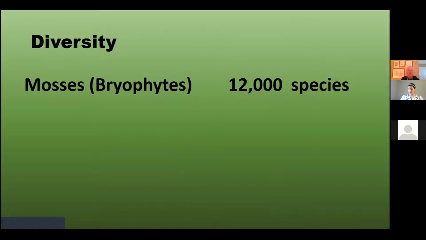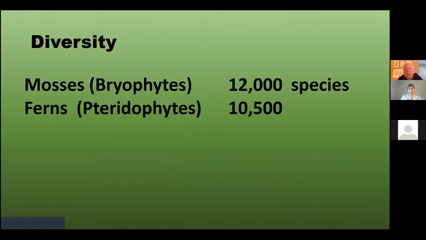And when we look at diversity in the plant world, what we're going to see is that 12,000 seems like a large number, as do 10,000 ferns. Now, interesting with ferns and mosses, not all the same, but many of the same ferns and mosses you'll find here in the United States. And when you go to the UK, where I've been many times, my wife is from England, so we've traveled over there many times. I was surprised, though I kind of knew I was supposed to expect it, to find many of the same fern species growing there that I was familiar with in the eastern United States. And that's because the agent of dispersal is a spore, which can actually get into the upper atmosphere and blow across oceans.